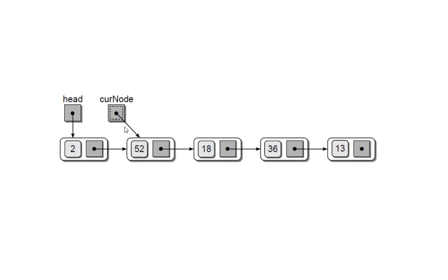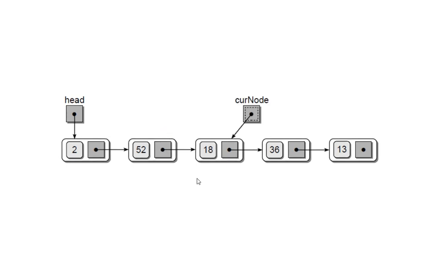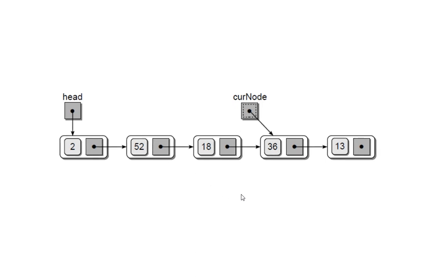Then I'm going to do the same. What is my current data? It's 52. What is my current next pointer? It's pointing towards the third node in our linked list. And I'm going to say my node, the current node, equals what the next pointer is pointing toward. I'm saying, look, where is this pointer pointing? Here. Point towards it as well. And I'm going to do that again, and I'm going to do that again.